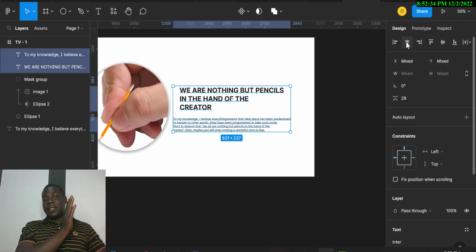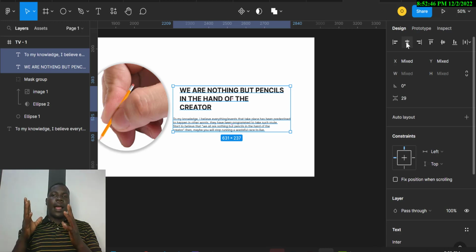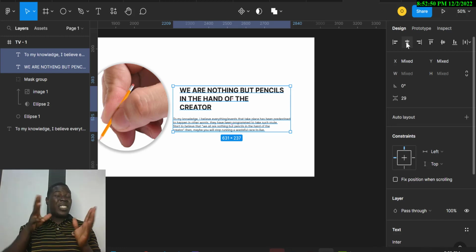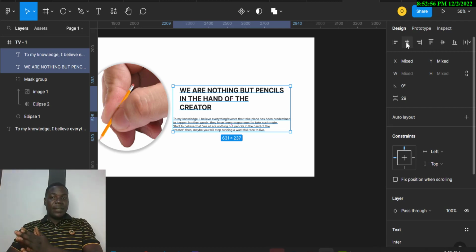It's different from text. I'm talking about container this time around. For those people that are into web development, we call it div. In web development, we have what we call align self, align item. We're having justify content, justify item, among others. So exactly what we're having here. These are text alignment. Text alignment is what I showed you the other time. It's different from content alignment.